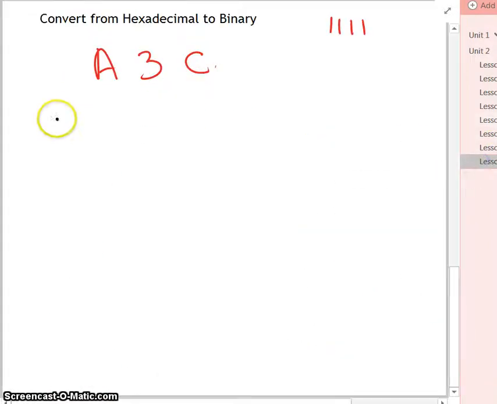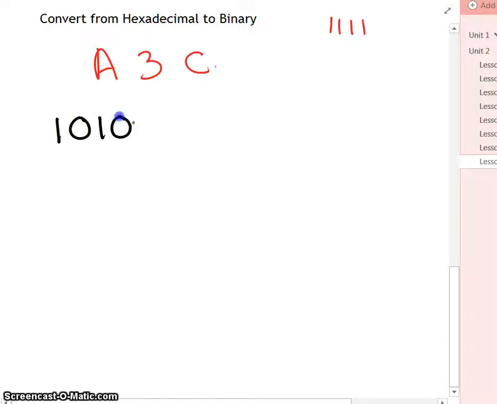So the first part of this is 1010. 3 is 0011. And C, which is 12, is 1100. So that would be our number in binary.